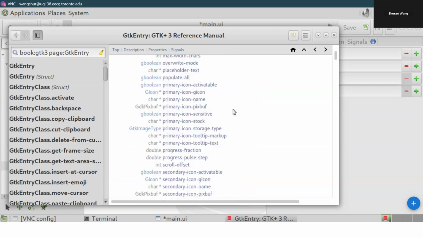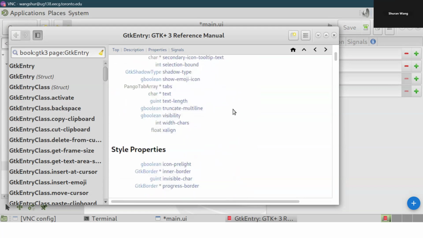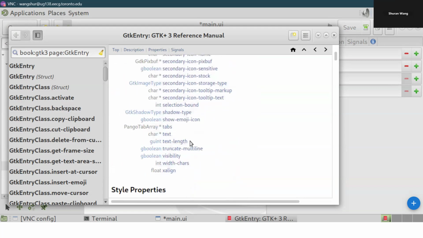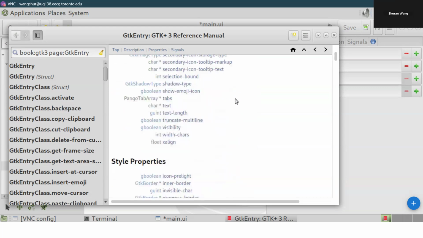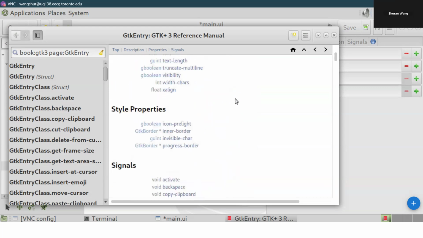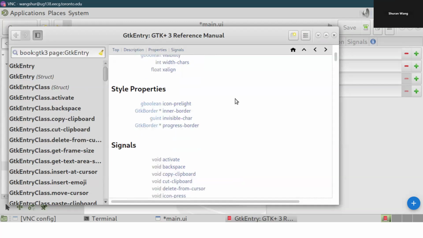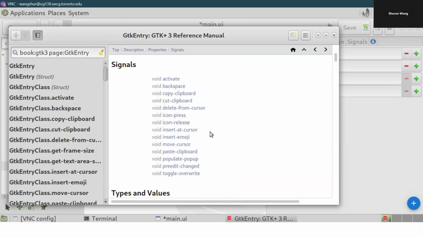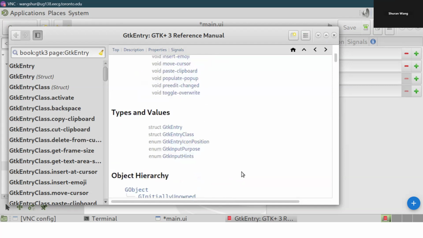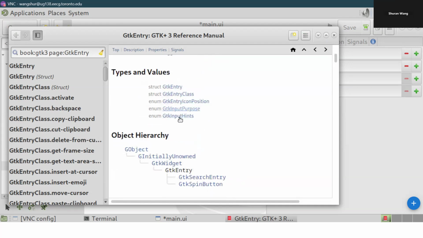Here are the properties that some are very helpful if you want to do something like password or search bar or anything like that. There are the style properties for styling. The signals, I'll cover that later. Types and values.